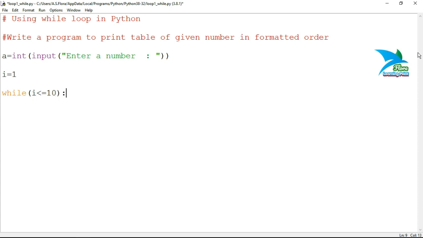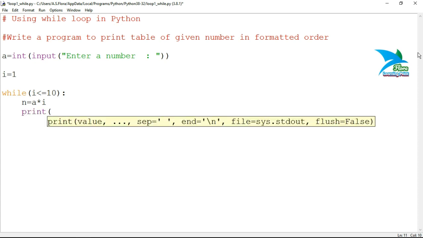We have to generate values starting from 1 to 10 and multiply the value of I with A and generate the result. Then n equals A into I. Now we have to print in formatted order.